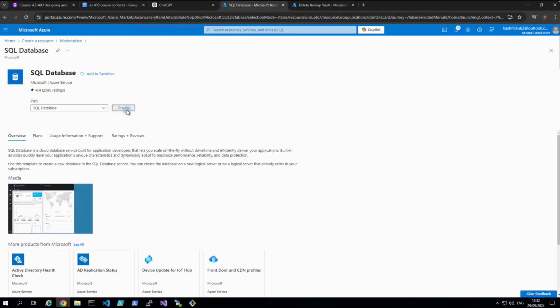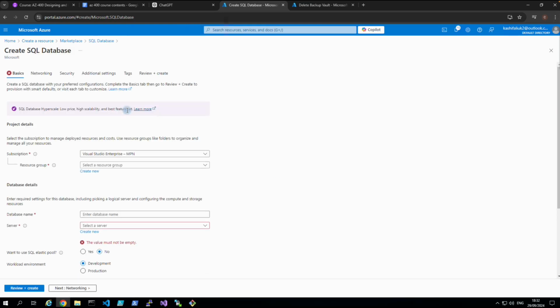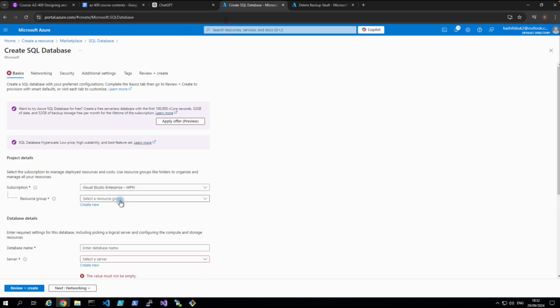Create that, and we choose our resource group, the Log Analytics Workspace one, and we call it cache DB.